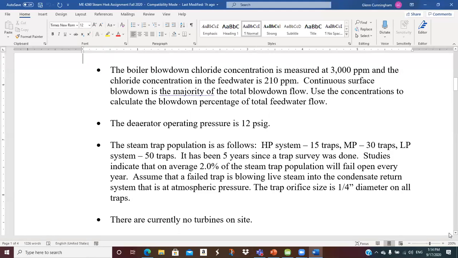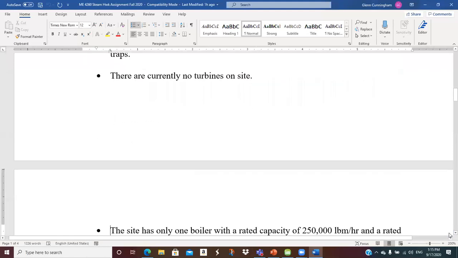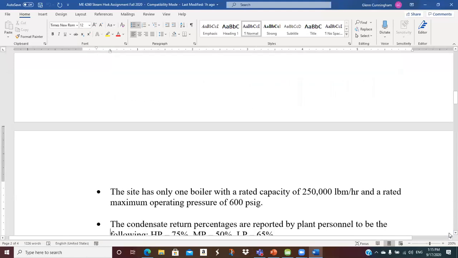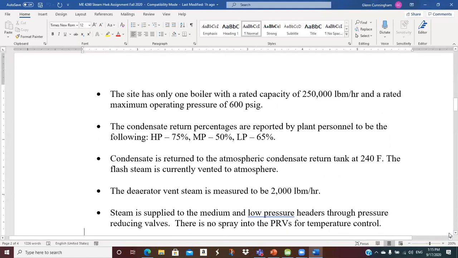So we haven't gotten to estimating steam leaks, but you can look in the Steam System Survey Guide. There's a little equation in there called Napier's equation. There's also tables available. At this point, there are no turbines on site. That's what we've got to talk about next, is turbines. We've got to get you started.